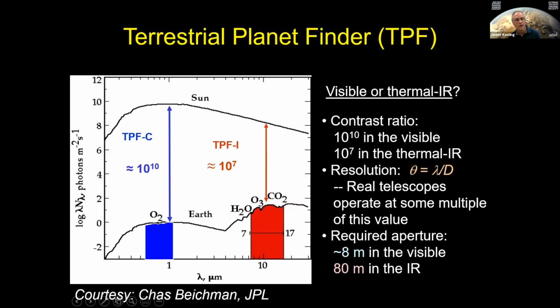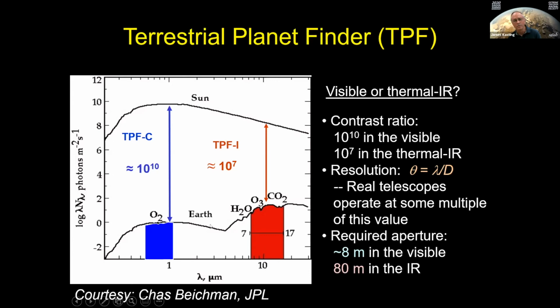What it shows is a measure of flux on the vertical axis on a log scale, wavelength in microns on the horizontal scale. Remember, the visible is 0.4 to 0.7 microns. The upper curve is what the sun looks like from a distance of 10 parsecs, and the bottom curve is what the Earth looks like from that same distance. And you see that the sun has just one curve there. It's basically a black body with a little Fraunhofer spectrum superimposed on it.